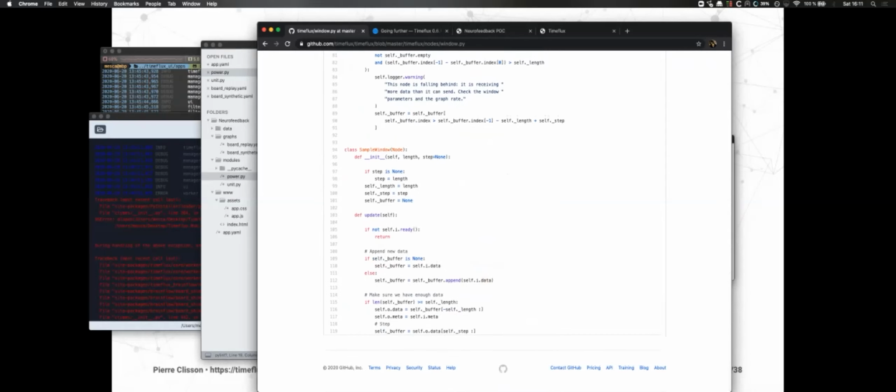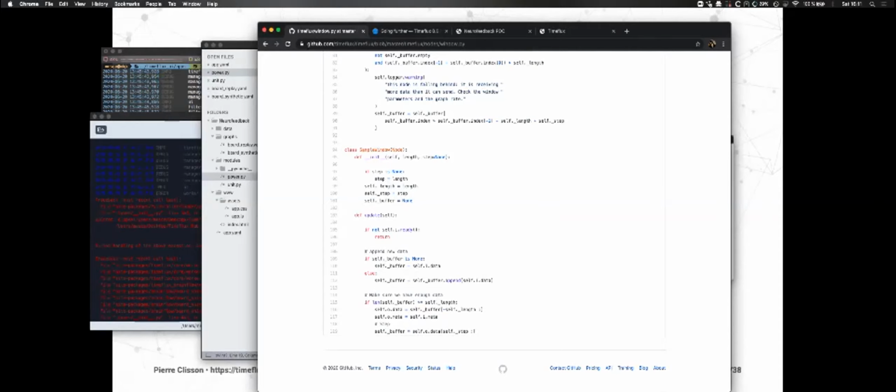And another way of doing windows in the data is not using time. It is using samples, because we are dealing with electronic devices, so we can't expect to always have exactly the same amount of samples.